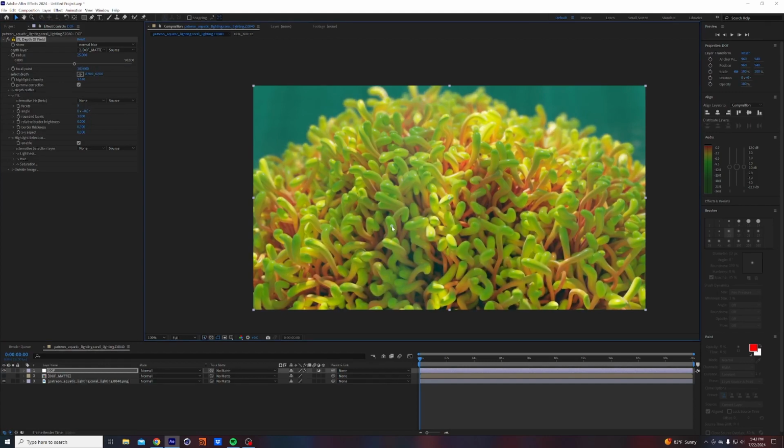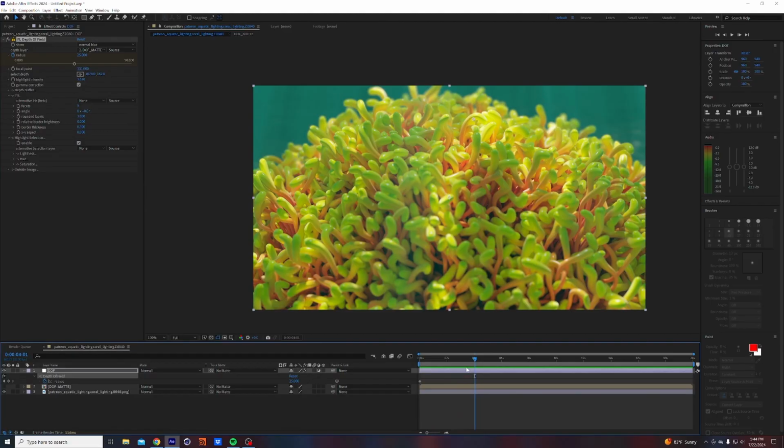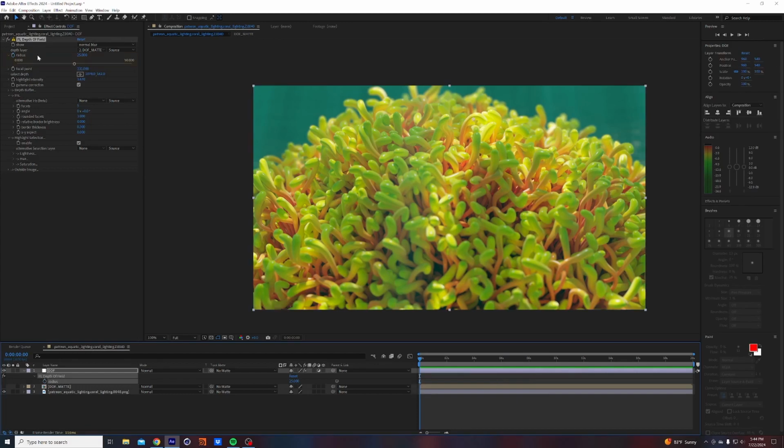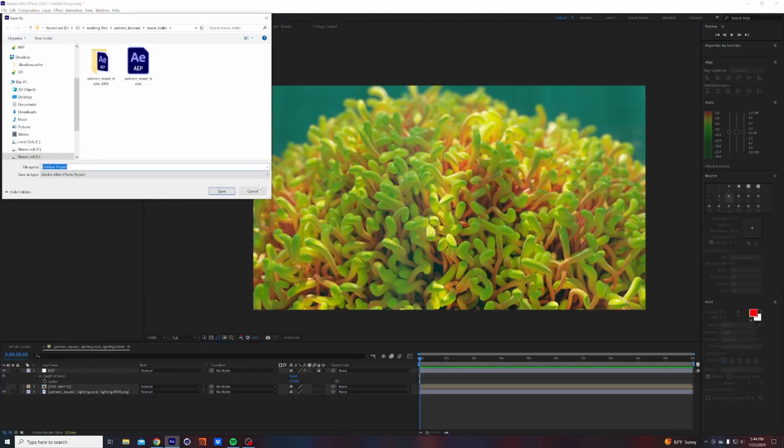Yeah, here. The other nice thing about this is you can animate this. So if you want to animate your depth of field in post, you can just put a keyframe here and then come out 8 seconds and drag this back here, and then suddenly you have an animated depth of field, which is nice. Oops, I forgot to drop another keyframe back here. Well, whatever. Let me just come back here. Great, we've got that. Okay, so we've got our depth of field.